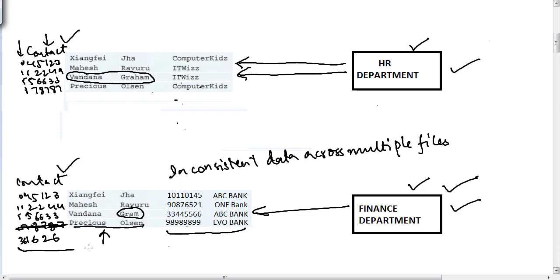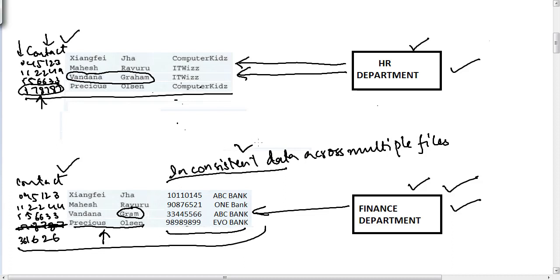This file has been updated and this file still has the older number. This file is not up to date. So there is a problem now: for one thing, data is inconsistent, and the other thing is that data is not accurate, which means there is no data integrity.